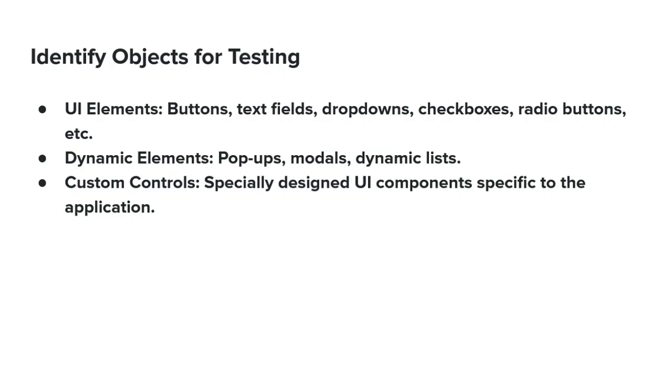So whenever we perform some actions on some of the website, it can show you some pop-ups as well. There can be modals, dynamic list. These are all dynamic web elements, or we can say dynamic objects. So we have to verify properties as well as behavior of such dynamic elements as well. There can be some custom controls as well. Custom controls are nothing but specifically designed UI components specific to the application. There can be some specific application in which some specially designed UI components can be present.